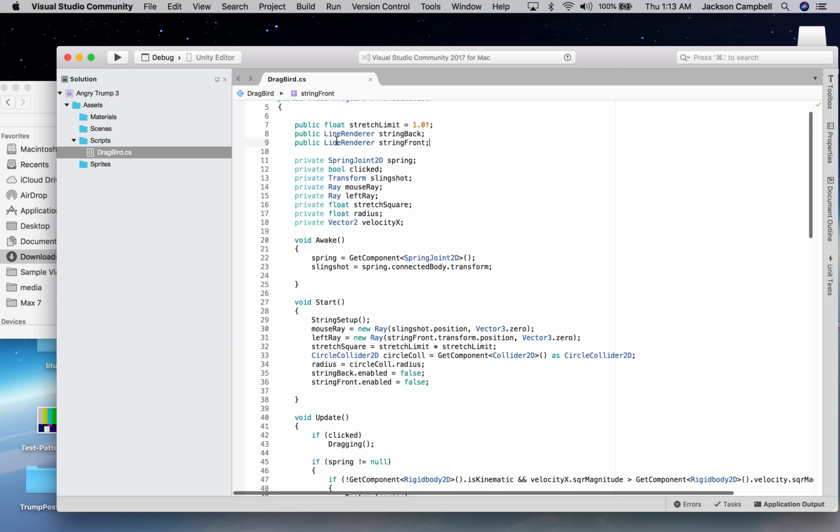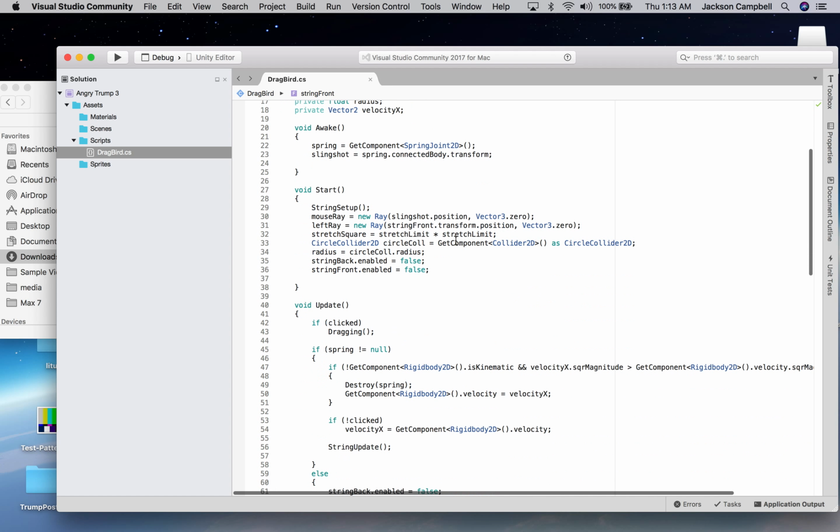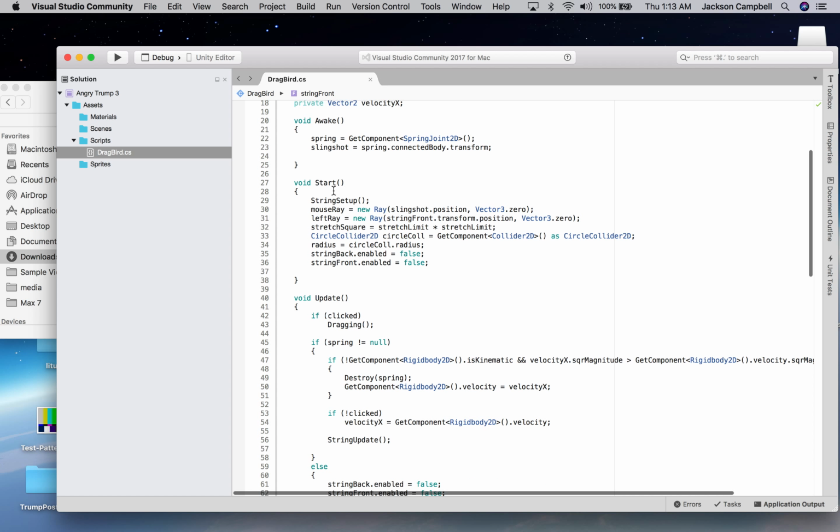So basically what happens is when it starts, first thing that happens is GetComponent SpringJoint2D, slingshot equals spring connected body transform. Oh, sorry, that's an Awake function that's being defined. This is what actually happens when it starts.